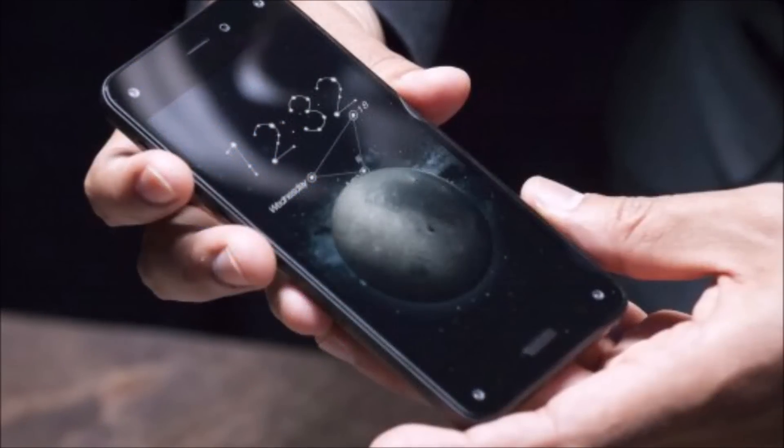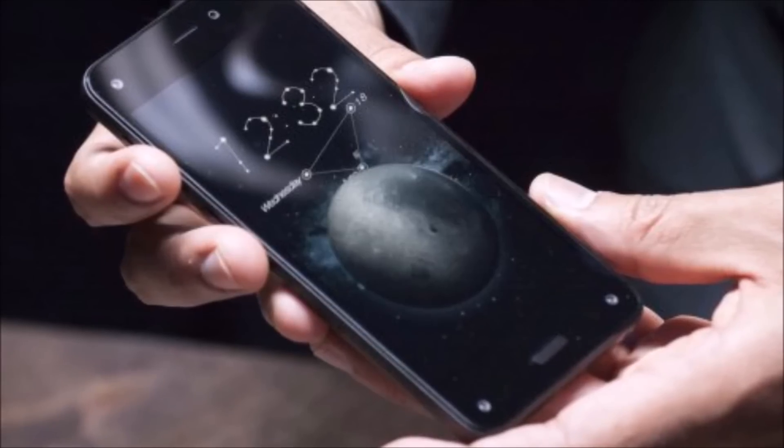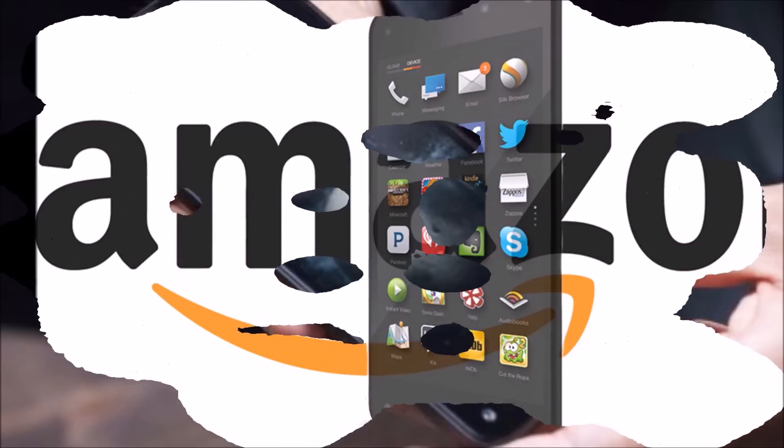Being accustomed to a single front-facing lens on the vast majority of smartphones, a lens for each corner does give the phone a weird look. If you feel like the NSA is watching you, the fact that five eyes are looking at you, whereas before you'd only have one, it probably won't ease your worries.